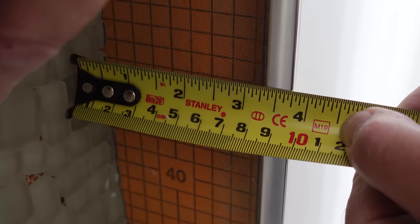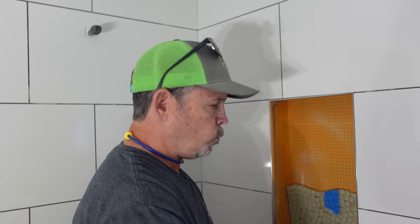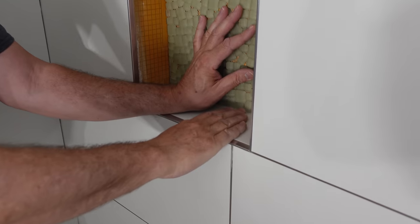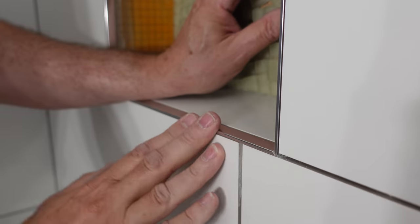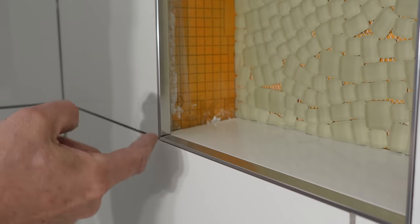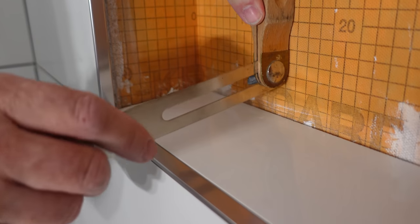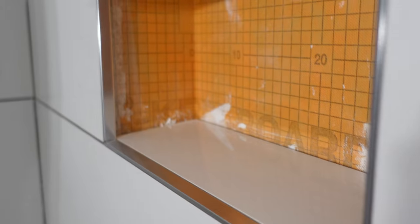I want them to be three and a quarter inches wide. Now there's one more measurement we need — we need the bevel of this, right? This is at an angle so that water is going to drain off of there. We don't want to put a 90-degree cut right there or we're going to have a big gap on this side. So I've got my bevel gauge in my pocket. All we've got to do is put that against the back, push it down, and there's our angle. So let's head out to the tile saw, take the glass blade off, put our regular tile blade on there, and start cutting some tile.